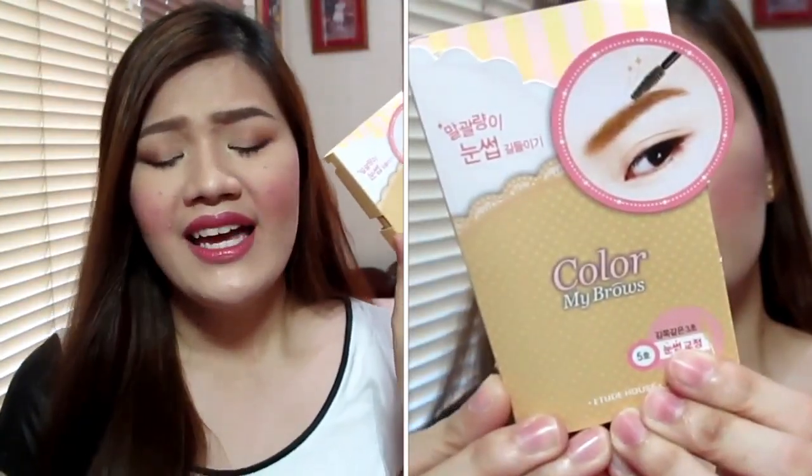The next thing that I got is more brow gels because I am that crazy. So I got it again in the shade of 04 Natural Brown, and I saw that they had it in Blondie Brown, which is 05, and since I have colored hair, I tried it on in the store, and it suited me fine. Decided to get this one as well. This is just my backup for when I consume the other one since it looks really tiny, but if I don't, I'll probably give it away to someone or maybe sell it to a friend at the 50% off price, so that is really a good deal. So those are the things I got for my second visit.